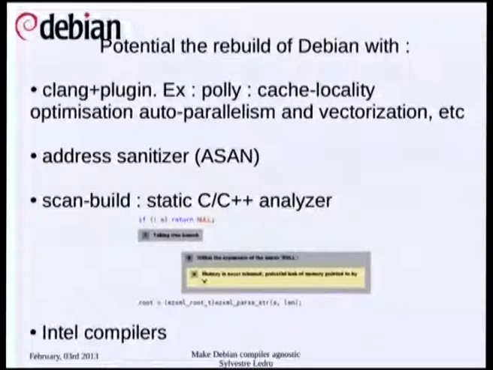Clang has a plugin called Polly, which is a research project from INRIA and ENS, but part of the official LLVM stack, which does polyhedral optimization, like Graphite in GCC. There is also ASan, Address Sanitizer, and Memory Sanitizer, which are basically static libraries included into your binary, which keep track of address allocation errors, memory leaks, and threading issues like deadlocks and stuff like that. It is one of my favorite components of the LLVM stack.